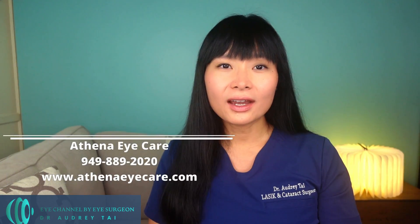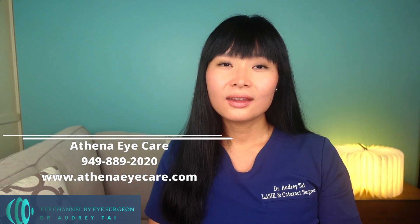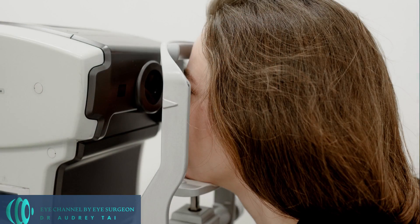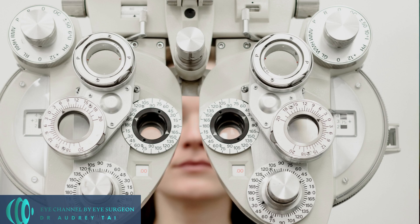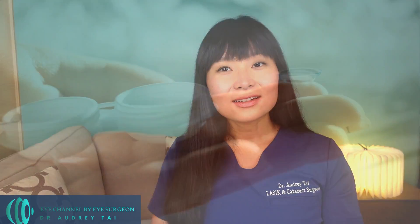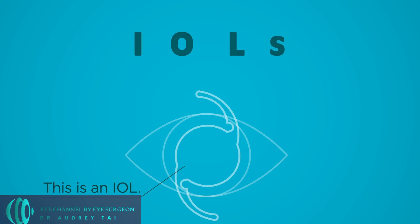What should you expect before cataract surgery? Before scheduling surgery, I typically perform a dilated eye exam. A full cataract surgery evaluation usually involves measuring the curvature and length of the eye, a full eye exam with pupil dilation, and examining the health of the optic nerve and retina. The strength of your glasses prescription for both distance and near vision will also be recorded. Contact lenses can temporarily change the eye curvature and affect the accuracy of measurements, which can ultimately affect vision outcome after cataract surgery. For this reason, I give each patient specific instructions regarding discontinuing contact lens wear prior to their visit.